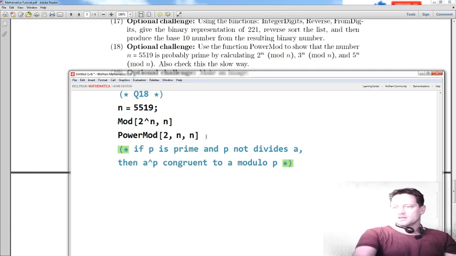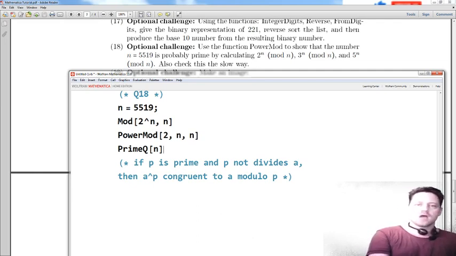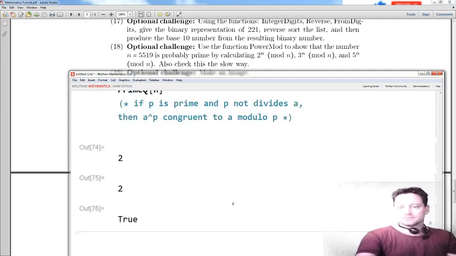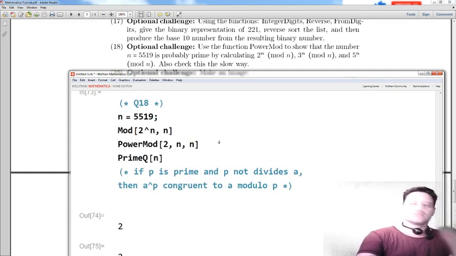And now the built-in function PrimeQ, I understand, is doing just that in the background. It's not using any primality proving mechanism, it is just doing a probabilistic test. So let's see what we get. We get True down there. So what it's doing is going through a number of bases and doing this, but doing so efficiently with the repeated squaring technique.